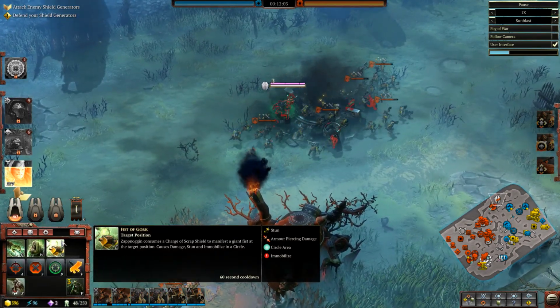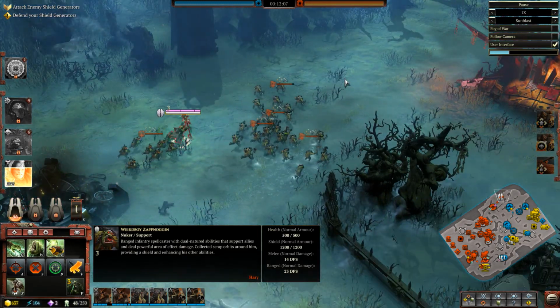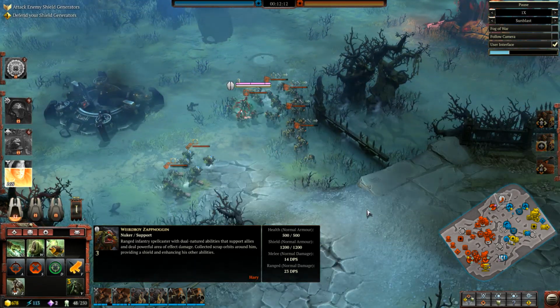I nerfed Fist of Gork, so it has a 2-second cast time. That's one of those simple, really easy nerfs to make that ends up making it a much smarter ability to use.